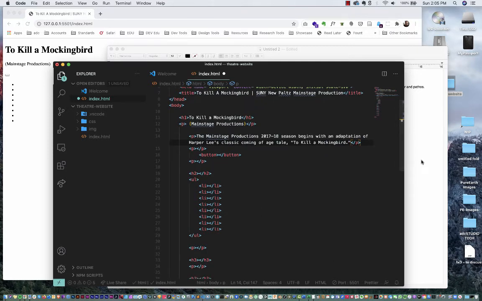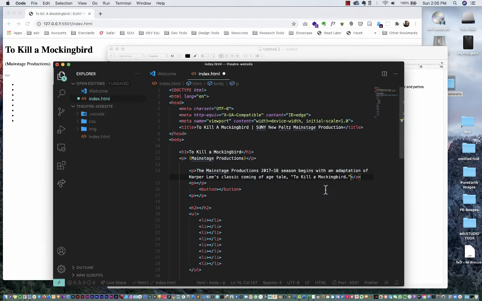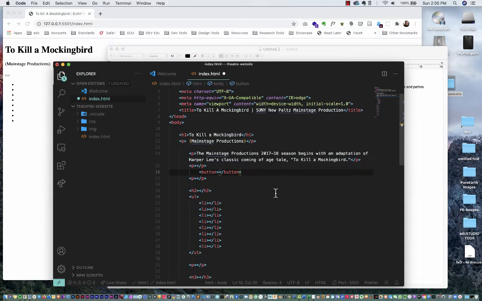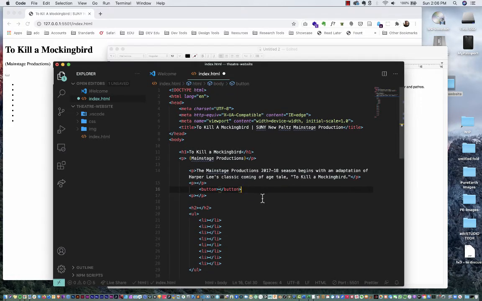Okay, there we go. And you'll start to notice, right, that different parts of the file are colored differently. So all my tags, right, are red. The brackets around, or the greater than less than symbols around, are light blue. And then the text content that's going to be visible on screen is white, right? And as you get more comfortable doing the code, you'll start to notice that there are certain colors that match to certain parts of the content.